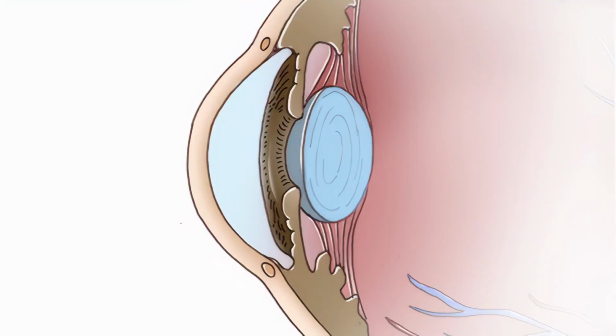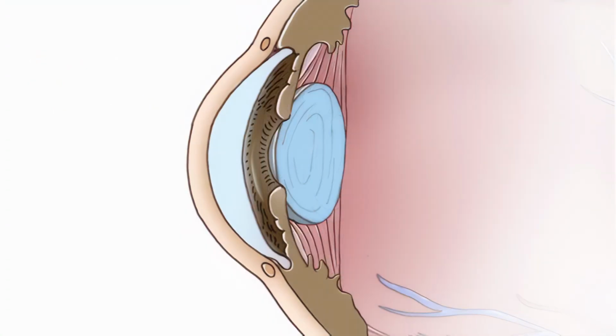Angle closure glaucoma occurs when the lens pushes forward against the iris, which plugs up the pupil and blocks the flow of aqueous humor from the posterior chamber to the anterior chamber. When the iris is pushed forward, the angle between the sclera and the iris gets narrower. That's why it's called closed angle or narrow angle glaucoma. But the main problem is thought to be the lens plugging up the pupil.